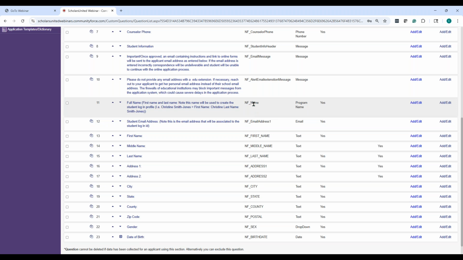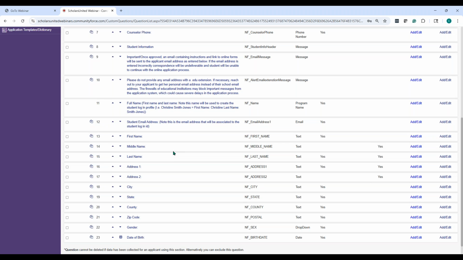You're also going to notice a little helpful hint. You don't have to do this. Some of you may not even have the program name activated, but if you use program name, you might know what I'm talking about. Program name is a specific question type that has a column so that when you're looking at your applications, you can see which is which. With this nomination functionality, I like to have the program name, because remember, this application we're looking at right now is the nomination form.